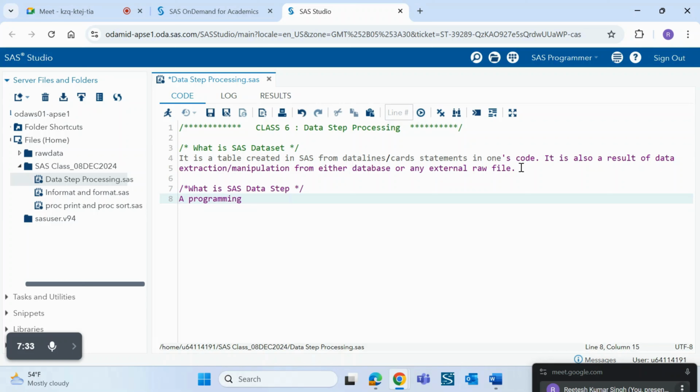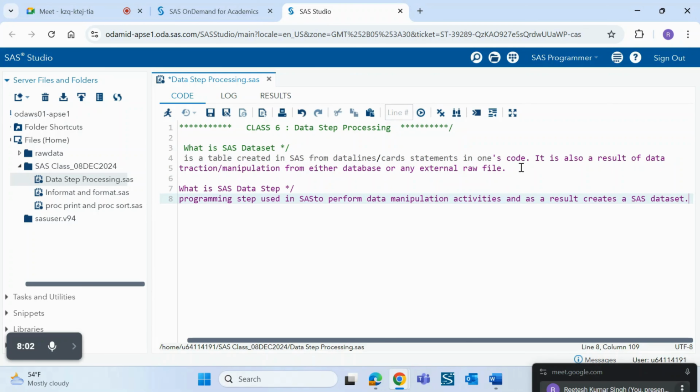A programming step used in SAS to perform data manipulation activities, and as a result creates a SAS dataset.